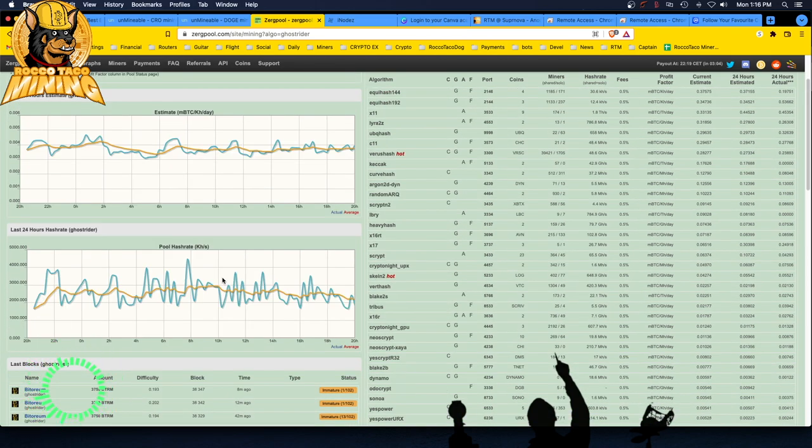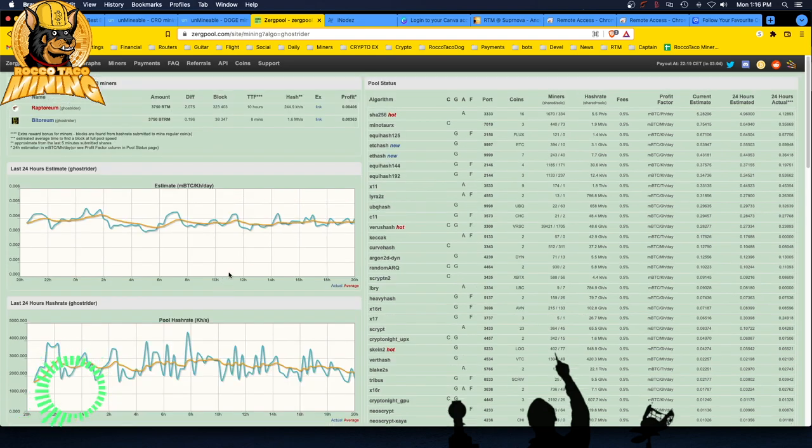You can mine the most profitable coin in an algorithm on Zergpool and get paid out in Bitcoin, or get paid out in the same coin. I don't care. Or pick the coin you want to get paid out. I would suggest Bitcoin, because Bitcoin is king.